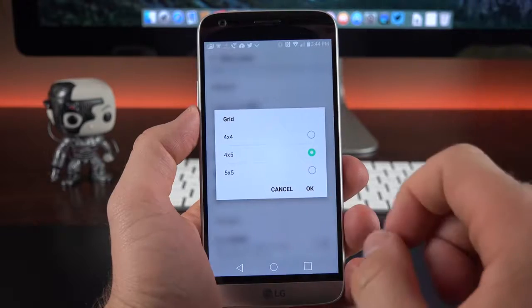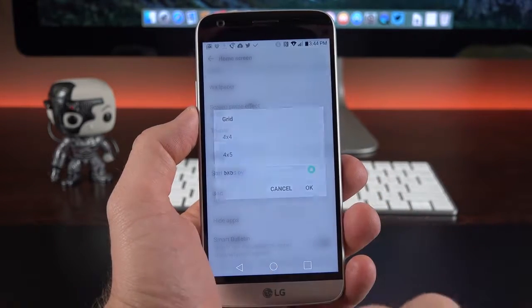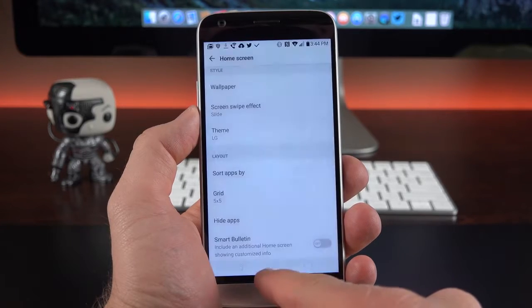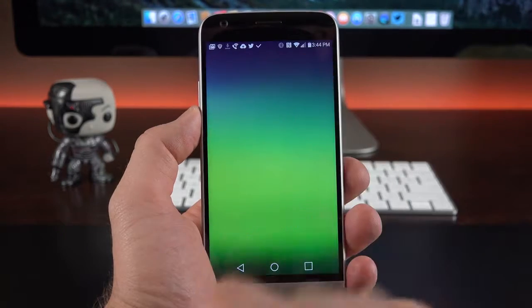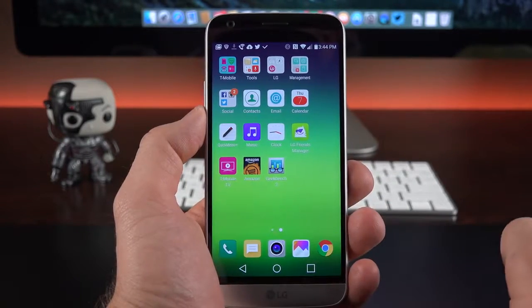We can also change the grid of the interface, so we can go 4x4, 4x5, which is default, or 5x5 if you want a denser view. So now if we go to the home screen, you can see the apps have a denser layout. Unfortunately, it doesn't automatically rearrange them, so you have to go back and rearrange them if you want.